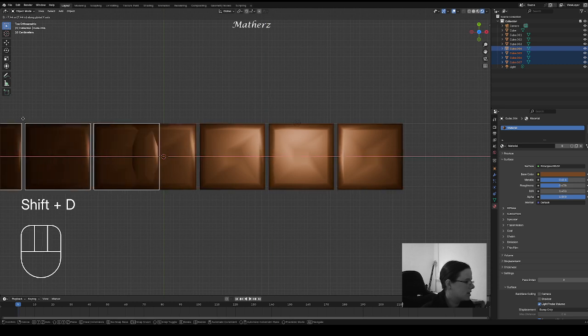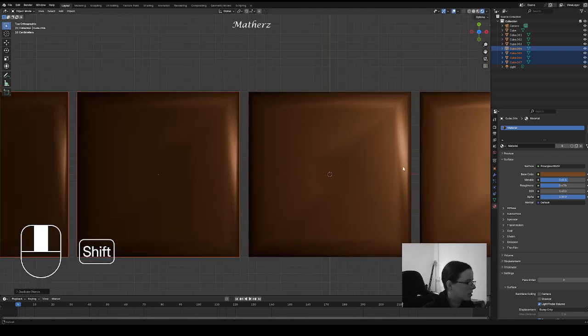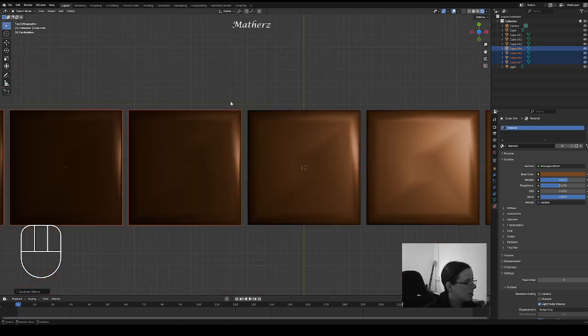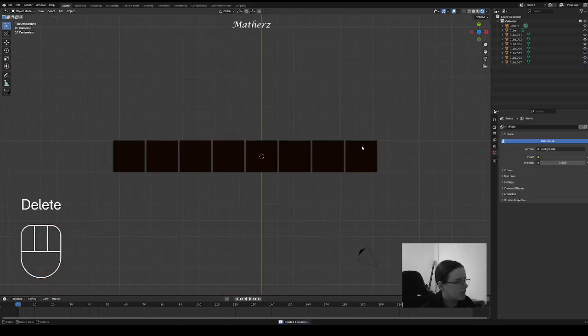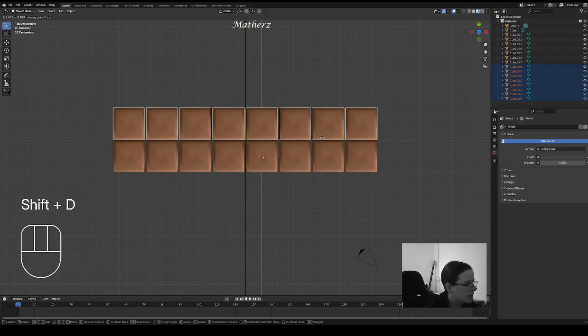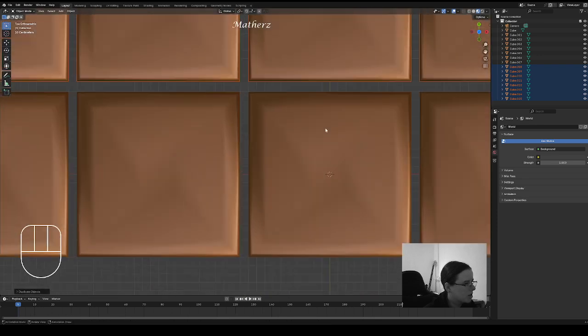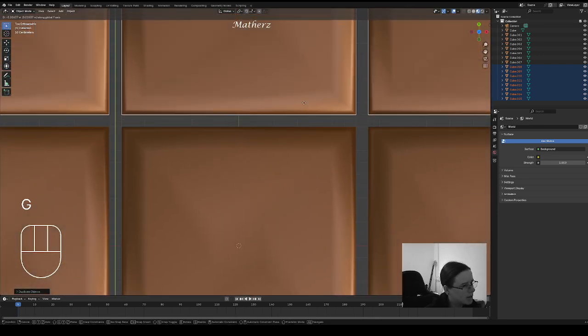So we're going to go Shift D. Let's go the opposite way. And we've got the box again. Once we've got something like this, I'm going to get rid of my lighting tool right there. Let's go with this. Shift D. You want to get that box up again. So just zoom in, press G, bring it down.